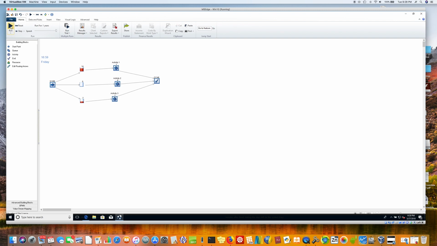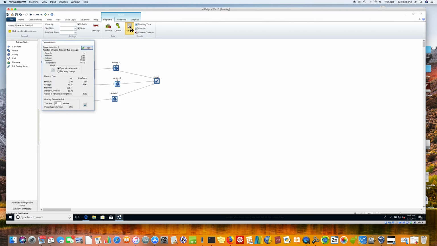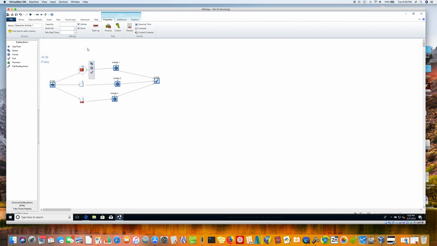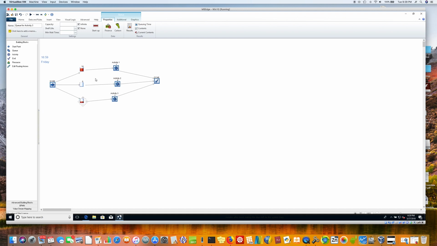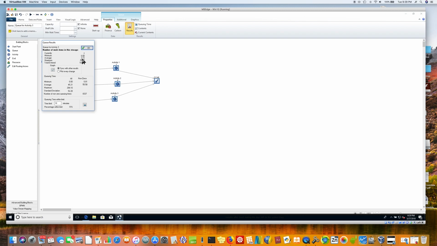All right, so what happened here? Let's look and see how long the average person spent in the system. 58 minutes approximately. Average waiting time for this queue, 46 minutes, 51 minutes, 45 minutes, okay? And what's the average length of each queue? On average there are 3.88 people in the queue at any given time. Maximum was 30. For this one here, average four people, and this one 3.7. Looks like about 4.